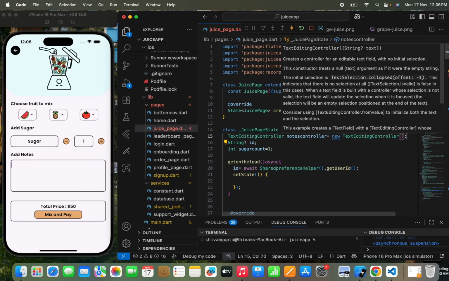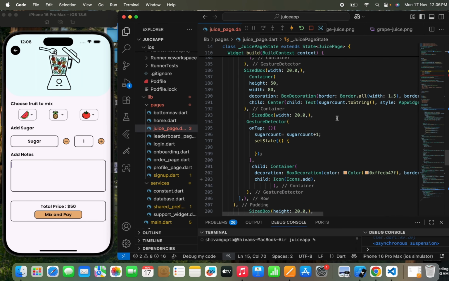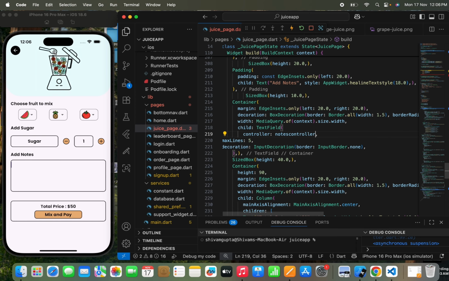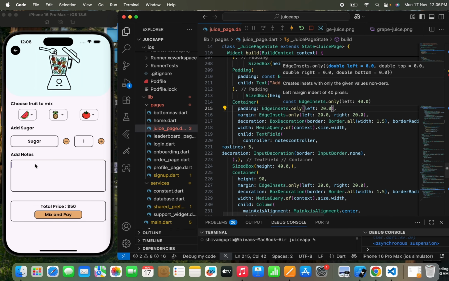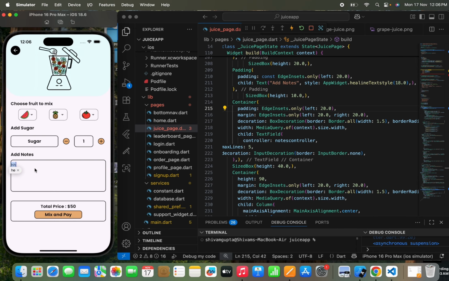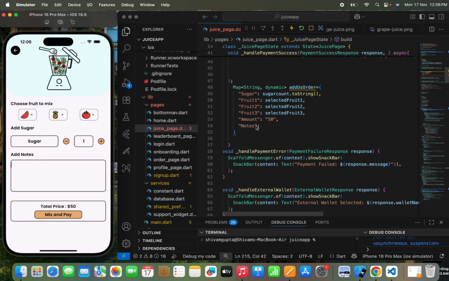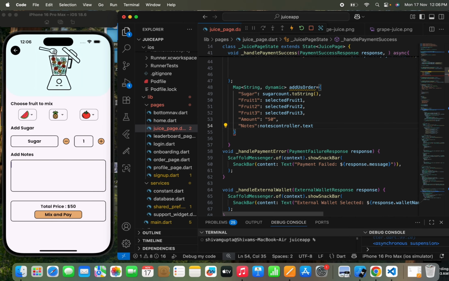I have explained why we are writing these things. Now here I just need to pass the controller to that respective text field, so that we can get all the text that the user is going to enter. So I just need to write controller. In the controller, I'm going to write notes controller. Let's pass padding as well. We write dot only. From the left, let's pass 20.0. Okay, so these are all the things that we have done. So once we enter the text over here, that's going to work, right? Now here, what's the problem? Okay, so we haven't passed anything, so I just need to write notes controller dot text, okay, something like this.